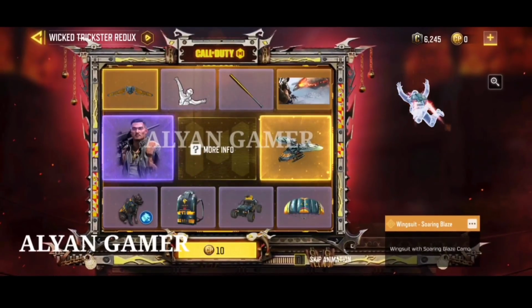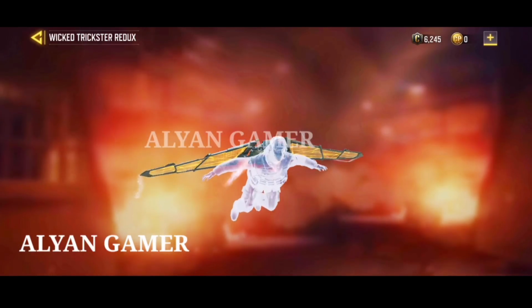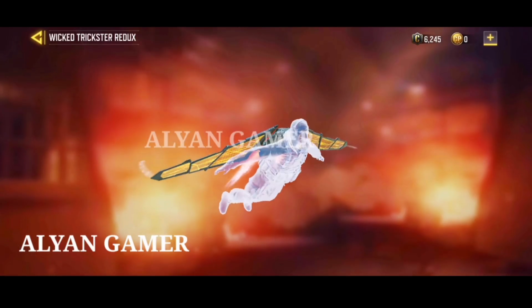So starting off the second draw strong, we have a legendary wingsuit. Do we need this? No. Do I want this? 100%. That is so cool. They've taken the jetpack and made it so much cooler. I'm a big, big fan of that.